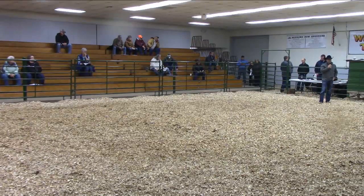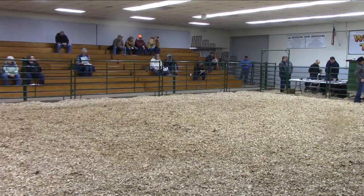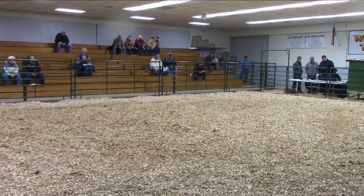The calf that comes in second, I like his pattern and design better. He's better from the side. He's long and level, smooth and clean. Just a really good calf right there. So a pair of nice bulls. Congratulations. Thank you, Barry. First place in the early March bull class goes to lot number 15, consigned by Hofer Farms. Second place goes to lot number 14, consigned by Gilbertson Cattle.